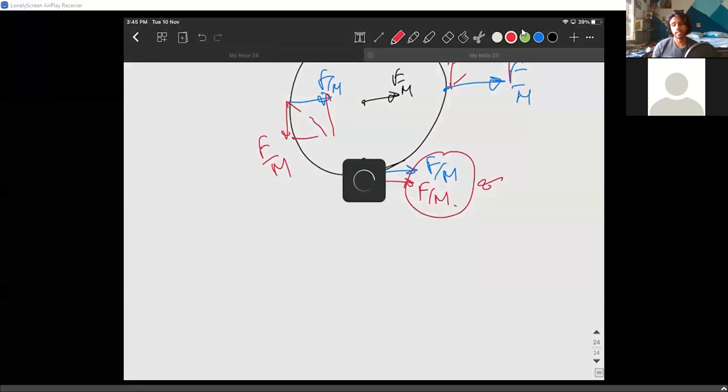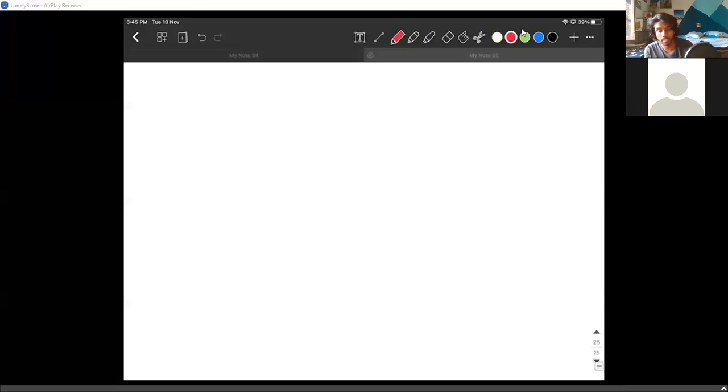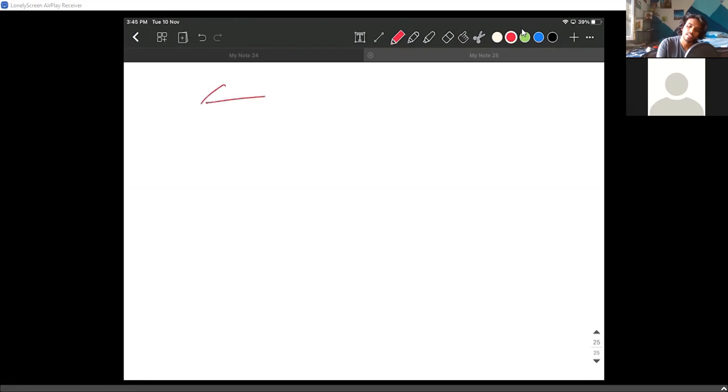Now, once you clearly understand how to find things when linear and angular accelerations are involved, we can get into better problems, bigger problems. But I want to discuss this specific model that occurs a lot. Let me take black.